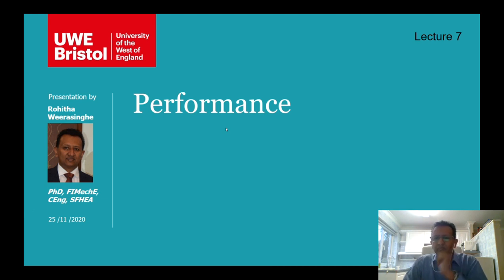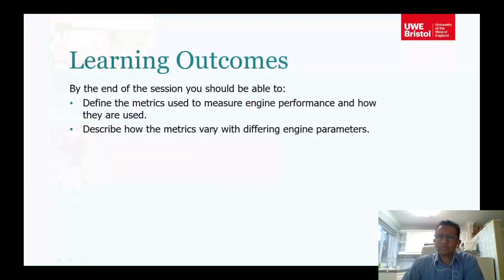Good afternoon. So this is the final lecture of the series. We are going to talk about engine performance, rather automotive performance. By the end of the lecture, you will be able to define the metrics used to measure engine performance and how they are being used, and also describe how the metrics vary with different engine parameters.